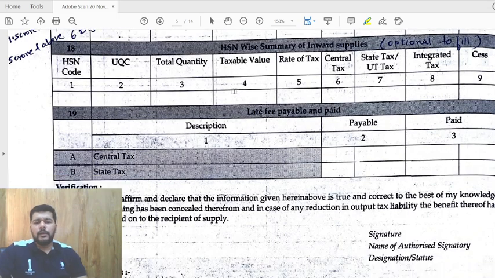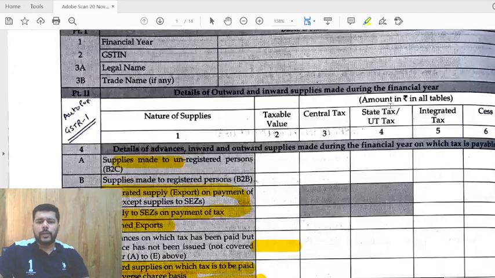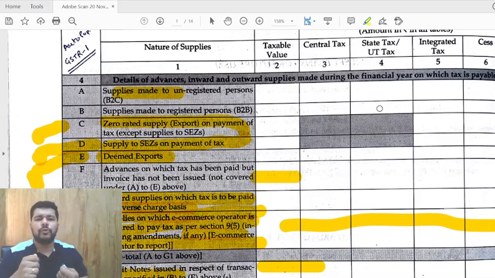Now, a couple of things that I just missed out in table number 4, which I wanted to bring to your notice. Now, what can happen is that there are some industries, real estate, there are industries like EPC contractors, in whose cases the turnover in the books and the turnover in GST return does not really match. The reason being that those industries have the measurement of revenue on the basis of the accounting standards. So it is on the stage of completion basis or it is on the completion method, project completion method, etc. So वहां पे आपका वो and GST का values don't go hand in hand.